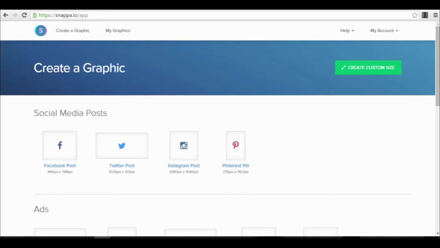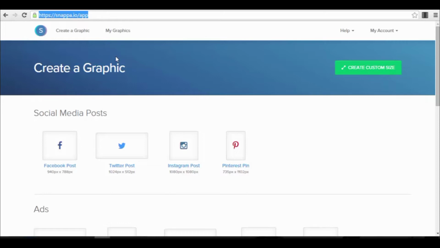So the app is called Snapyo, exactly as you see here in my browser bar. I will also maybe add a text at the end of this lecture with the name of the app. It's practically a cloud-based app where you can create an account for free. You can use it from any type of browser or from anywhere you are and you have internet, on a computer, on a laptop, wherever you want.